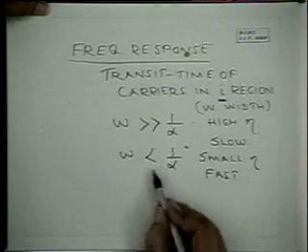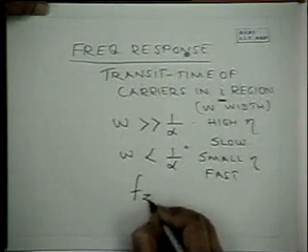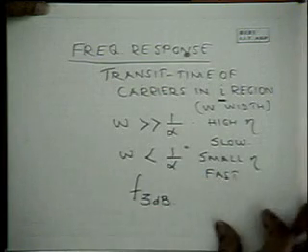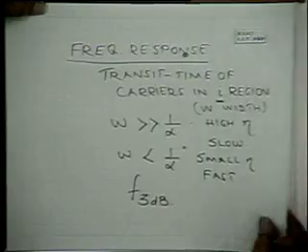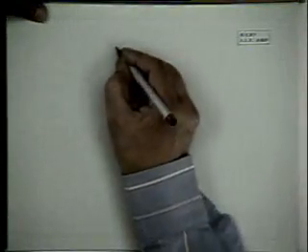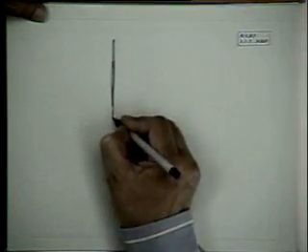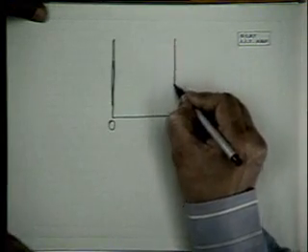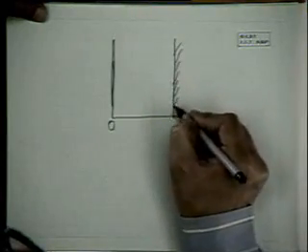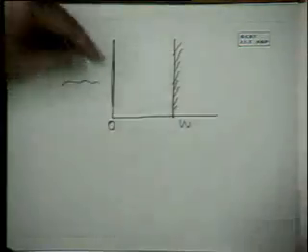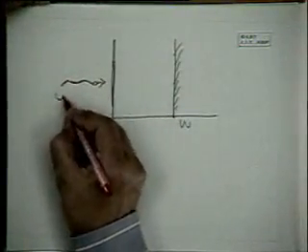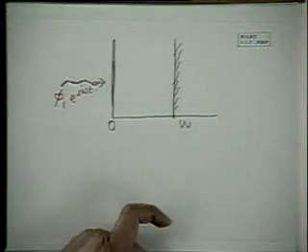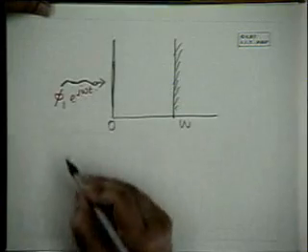So we want to calculate what exactly is the F3 dB. Where does the response of a p-i-n diode decrease? In order to do that, we have to look at the response of a p-i-n diode. Suppose we can neglect the initial P width, it is very small. Suppose this is the I layer width. We have incident light, which is modulated, phi 1 e to the power j omega t, modulated at frequency omega.